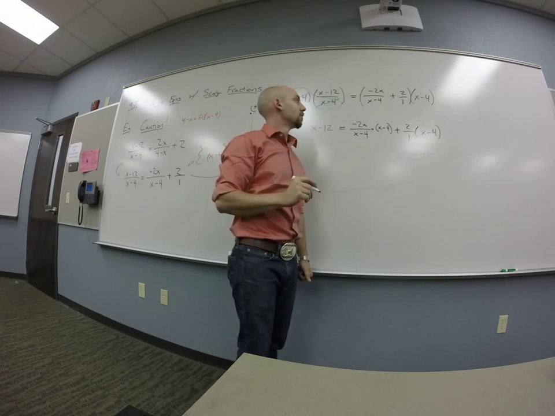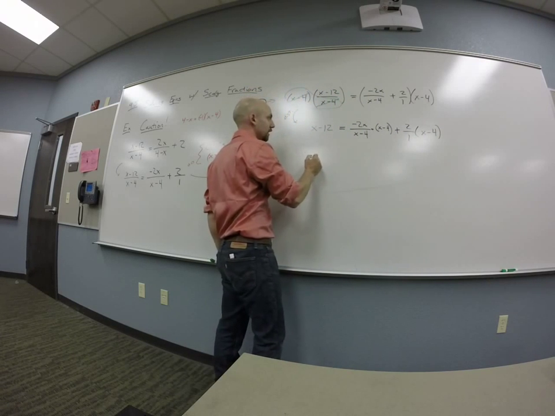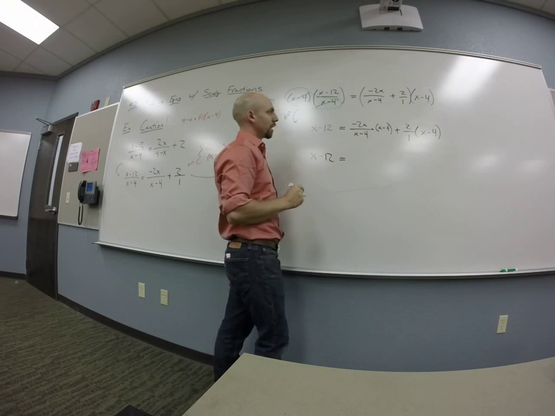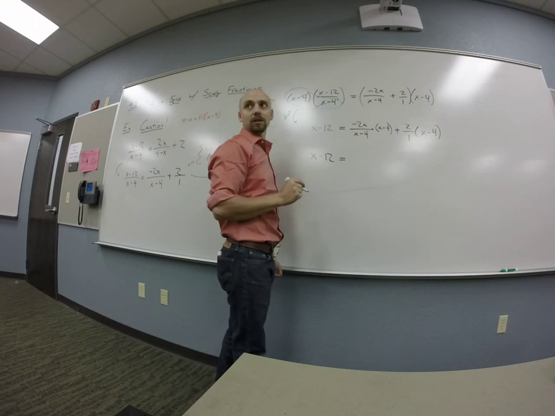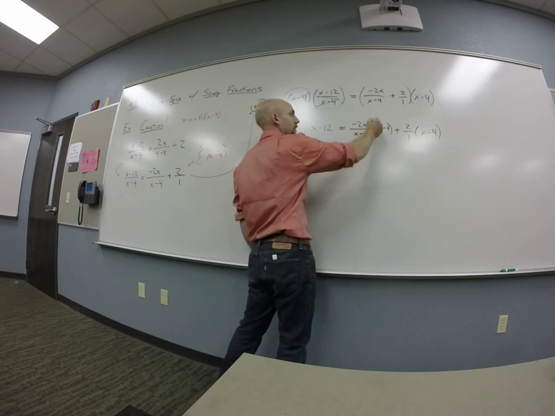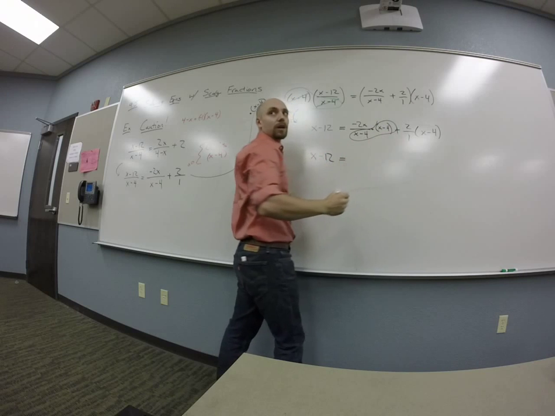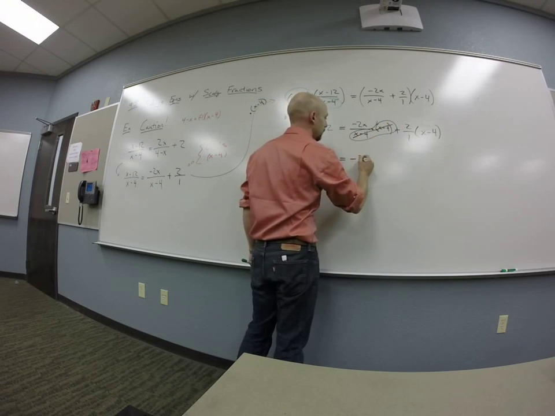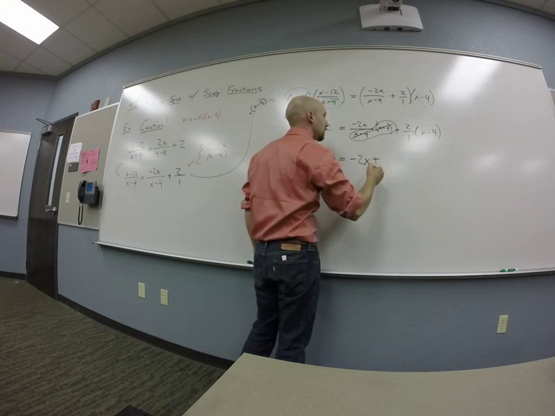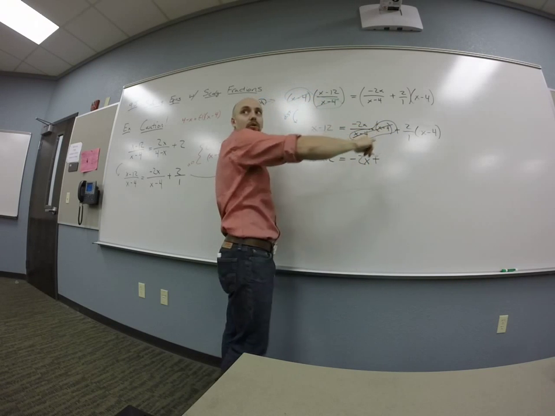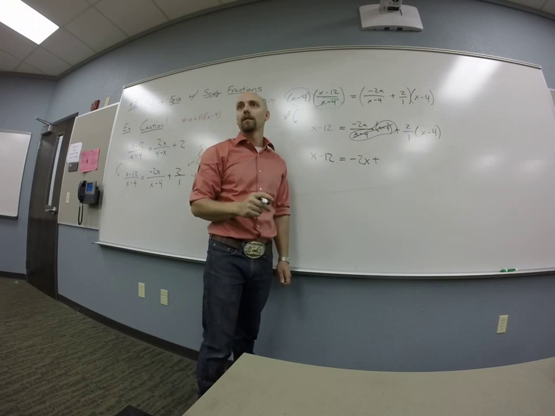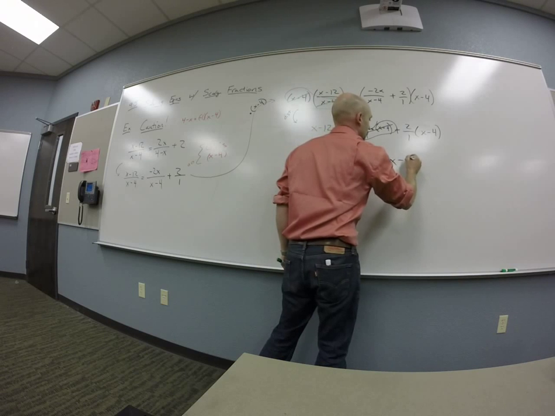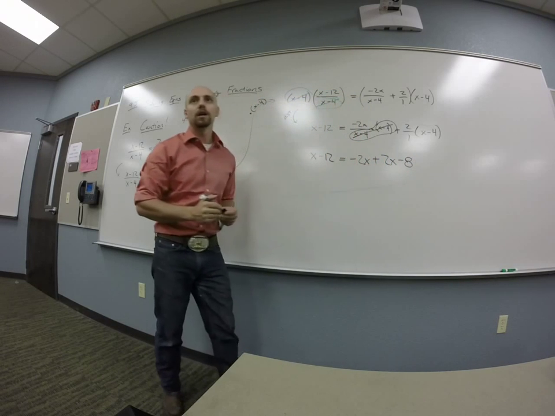Right? Okay, so let's see. This is a x minus 12 equals, okay, what else have I got? What can I cancel? Those two guys are a onesie, right? Okay, so I got a minus 2x plus, and then when I distribute the 2 through that, what do I get? 2x minus 8. Okay, so now what?